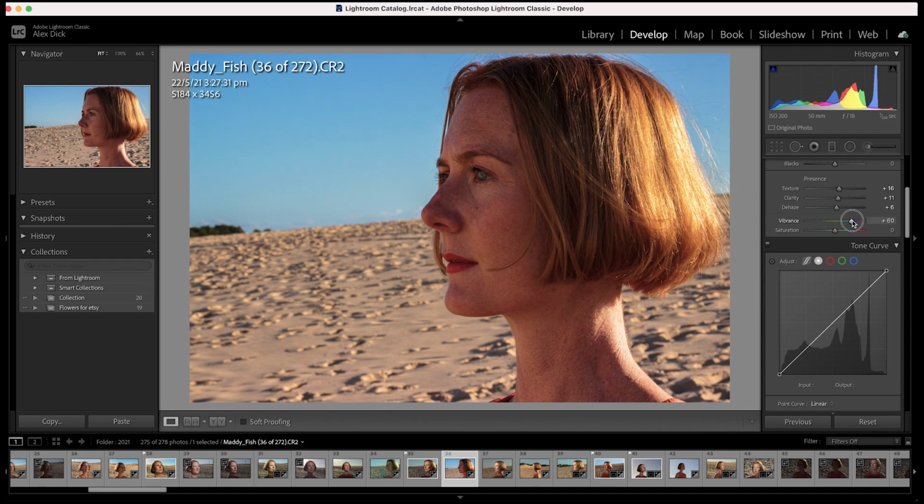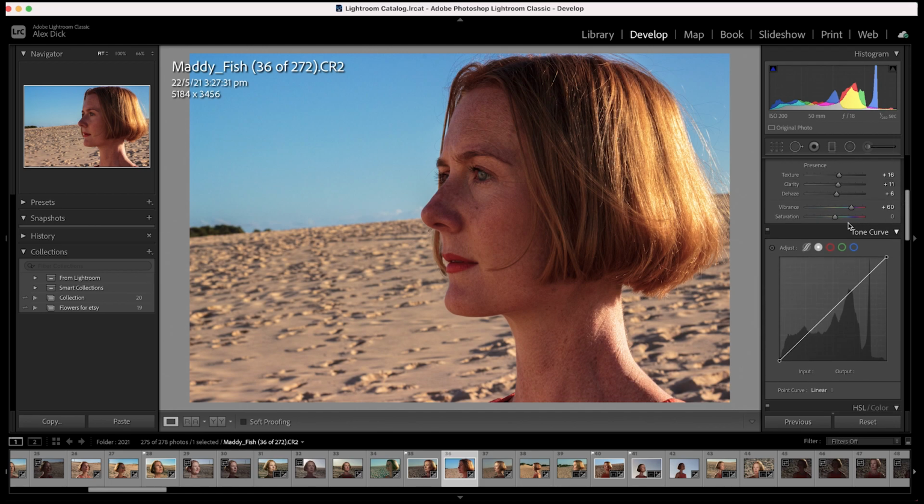Like that sky is really coming out, and the difference between the colour of the sky and her hair is working, I think. So I'm going to leave that up a little bit. I'm going to take the saturation down a bit, because it seems to be taking it into a more realistic kind of area if I do that.